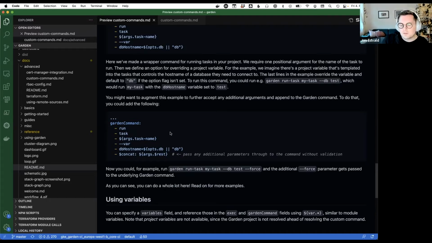And we should note that unlike workflow step commands, if you've been using those, we've had the limitation that you can't pick a different environment in a workflow step command. You can with this. So you can pass any Garden flag. You can set any environment, so you can preset an environment. If you want to automate which environment is picked, or which variables are set, you can do all of that within this.